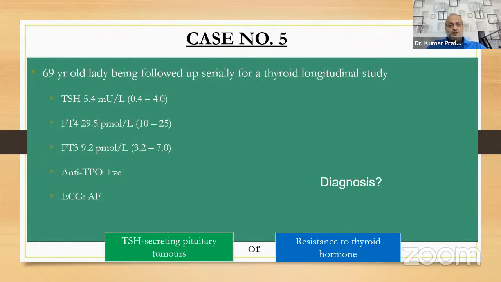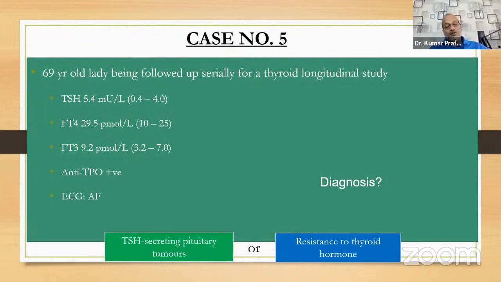So there are two conditions in which this may occur. One is a TSH secreting pituitary tumor. On that tumor, the negative feedback mechanism does not work, so TSH keeps on secreting at higher levels, leading to increased thyroid secretion. And the other condition is resistance to thyroid hormone. When there is central resistance to thyroid hormone, whatever be the amount of thyroid hormone released from the thyroid, it is not able to give the negative feedback which should occur on the pituitary. So the pituitary does not perceive that the thyroid is adequately functioning. So there is no tumor, but TSH keeps on secreting because there is resistance to thyroid hormone.